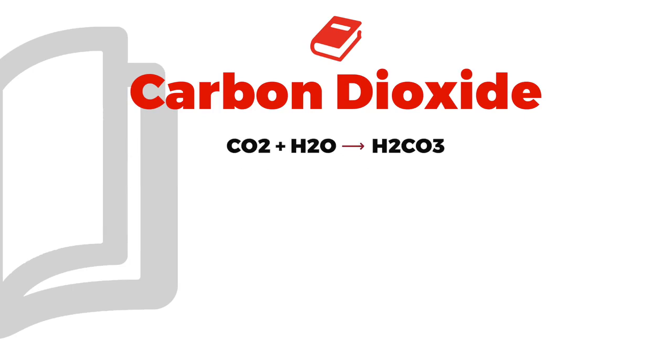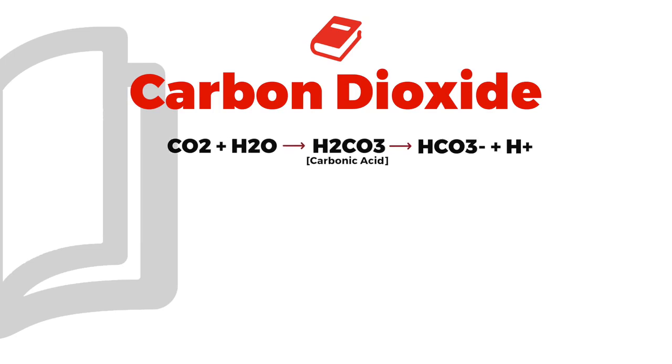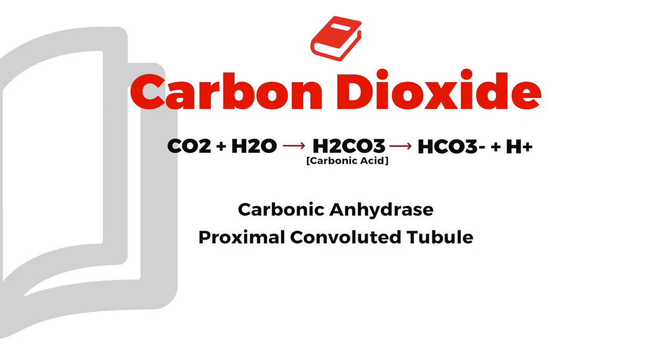So look at this reaction here, and I would know this. So it says that carbon dioxide plus water gives you H2CO3, all right? H2CO3 is carbonic acid. So what happens then is carbonic acid is broken down into HCO3, which is bicarbonate, as well as an extra hydrogen ion. That's what role carbonic anhydrase has within this equation. Do you guys know where carbonic anhydrase is used? The proximal convoluted tubule, and we'll talk about that in a minute.